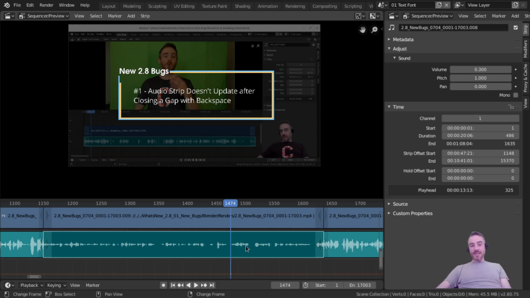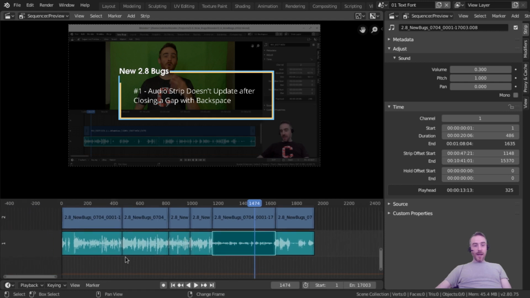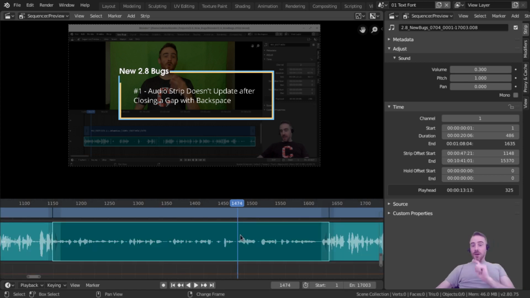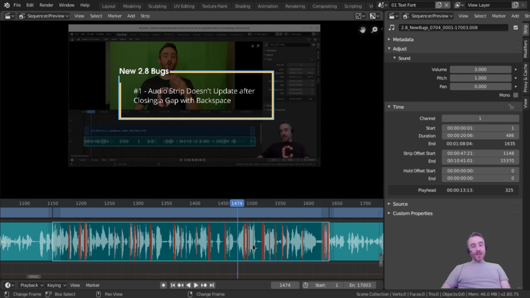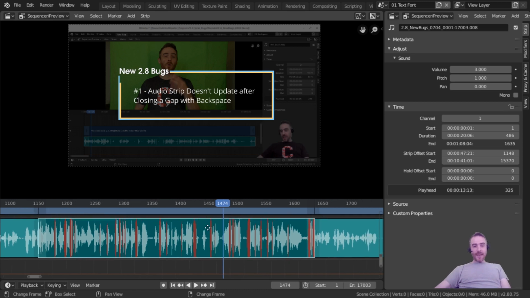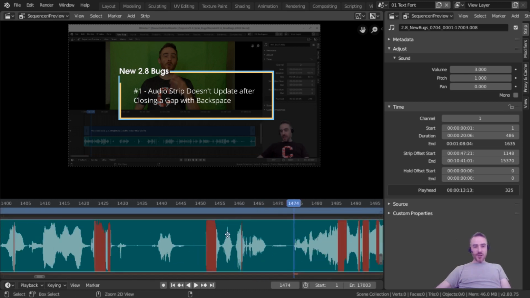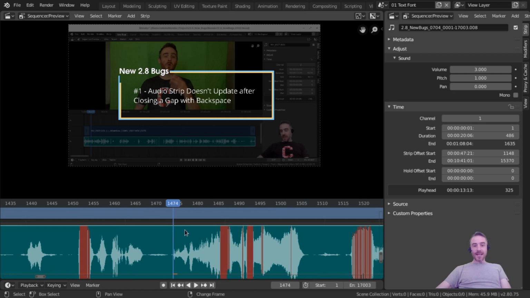So you can see that, okay, just from a glance, I know that this audio is softer than the surrounding audio. Another cool thing about this is if I go too loud, let's just go to 3. So it's basically full volume is 1. And if I type 3, so that's going to be 3 times as loud. You can now see these red vertical lines going straight through your strip. And basically what that is showing you is what is clipping.